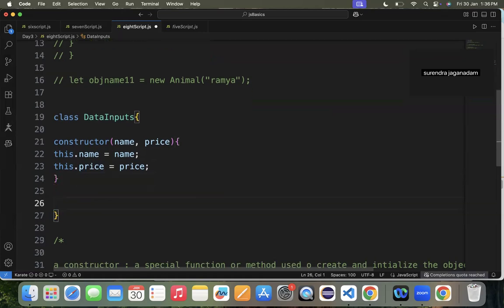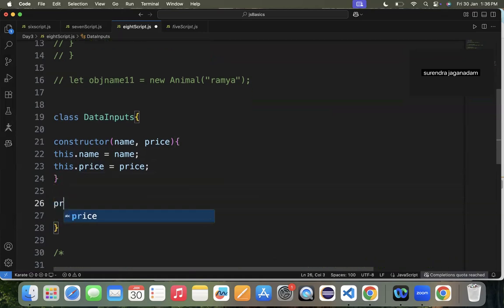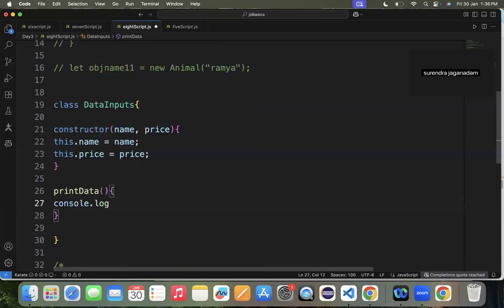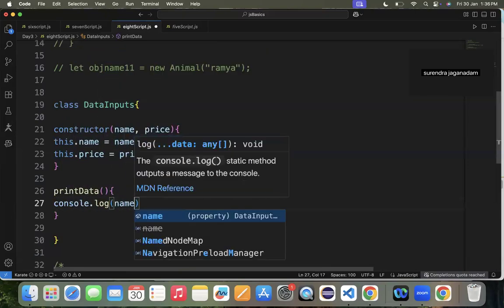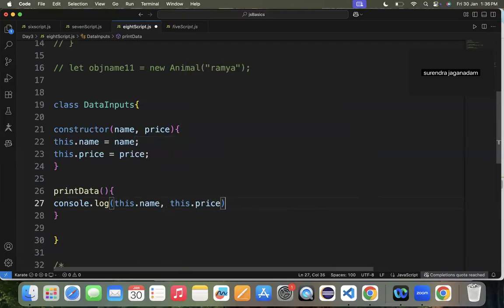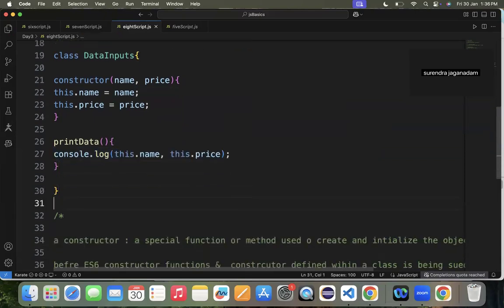And now here, printData is the method that I have in this particular class. So console.log, name comma price. You know that in order to use the name and price, we need to use this dot. So automatically I'm just using this.